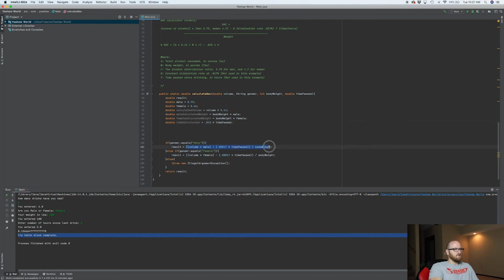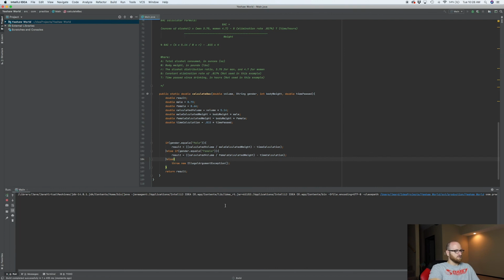Now then, we can get rid of all this, because all we're going to do is say our calculated volume divided by male calculated weight minus time calculation. What we've done is we've broken up these smaller pieces of arithmetic and assigned them to variables. Now we can just copy this and put in our female body weight.